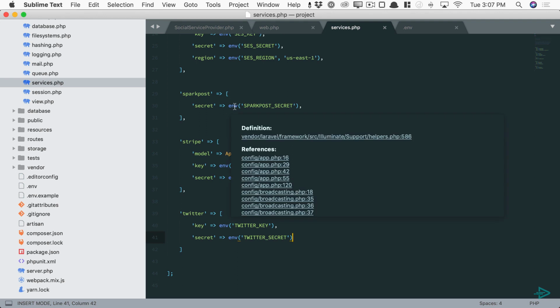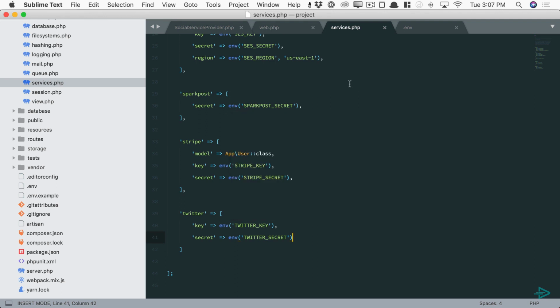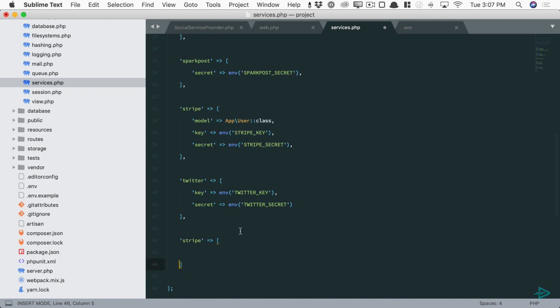So let's say you're going to accept payments and you're going to use a service like Stripe. Well, you could store a Stripe configuration key here, and they're going to have various tokens that you have to reference. Great. Now, anywhere in your project, if you need to read those tokens, all you have to do is reach for that helpful config function. So in this case, it would be services.stripe.token.